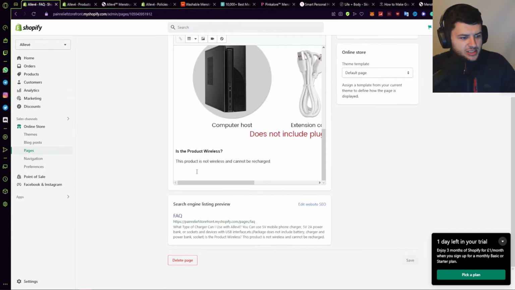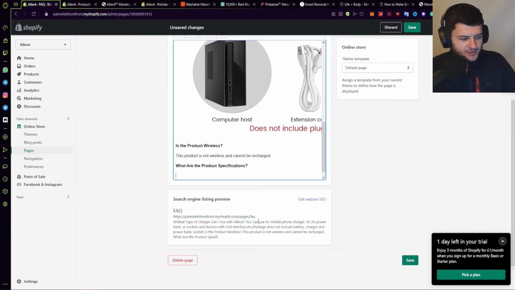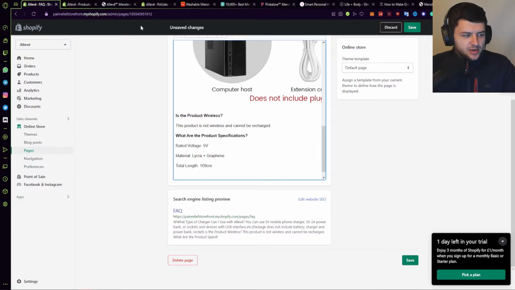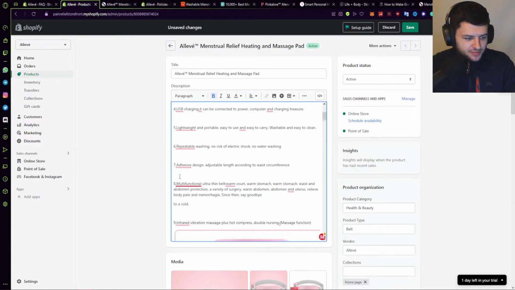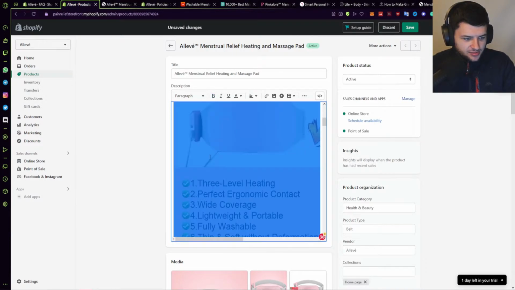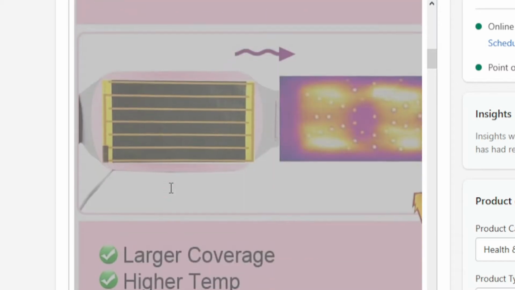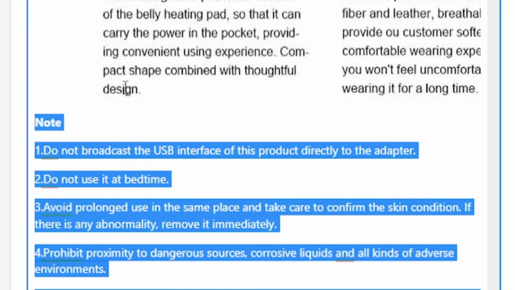I'm going to put some of these specifications in the FAQ. What are the product specifications? And then we'll post them down here as well. So anything that I'm removing off here, I'm putting in the FAQ so that they can refer to it later for more information. Now these features are going to be our kind of pros about the product, so we can use that. And they've already kind of put them here for us in these images. Now all this information here can be repurposed into a few different pages, right?